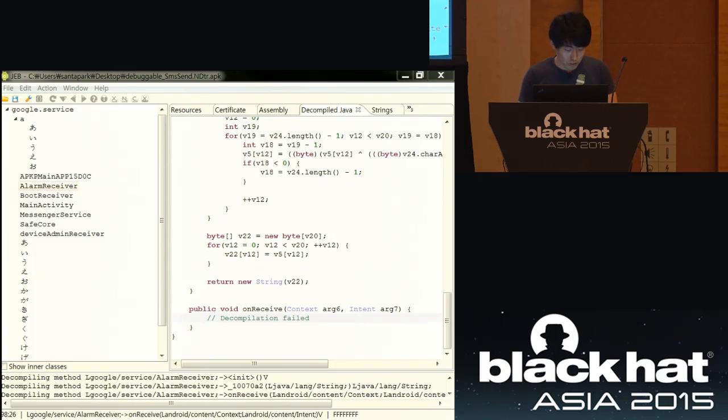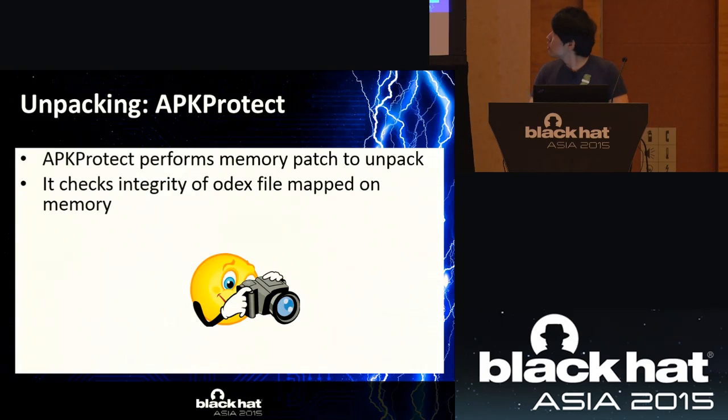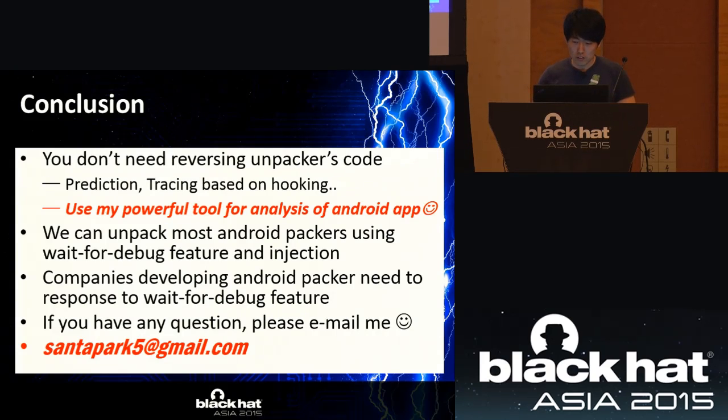Let's go back to the presentation. Now, the conclusion. With this unpacking method, you don't need to analyze the unpacked code in detail. You need just prediction and tracing through hooking some functions. And I developed a powerful tool that can analyze complicated and obfuscated code quickly and easily. I will show you when I'm given a chance for it.